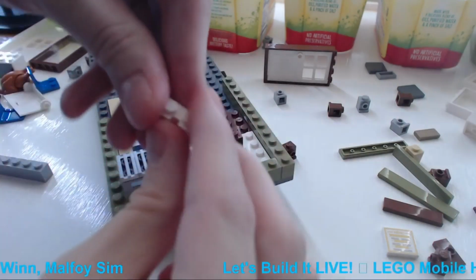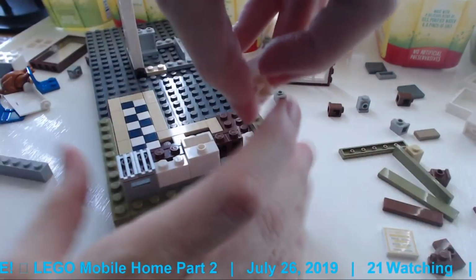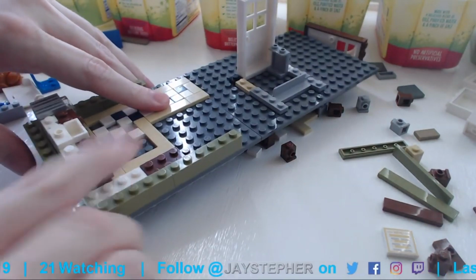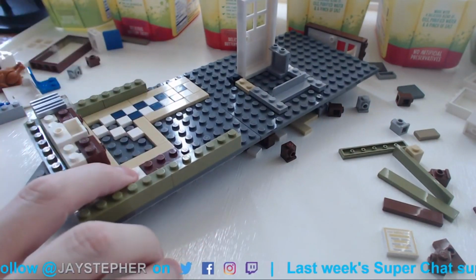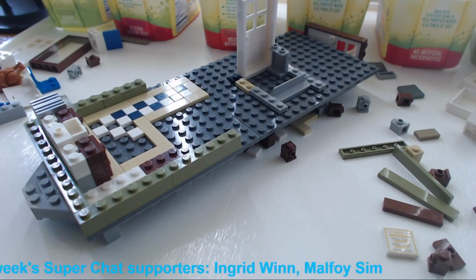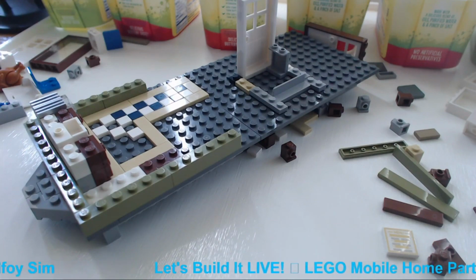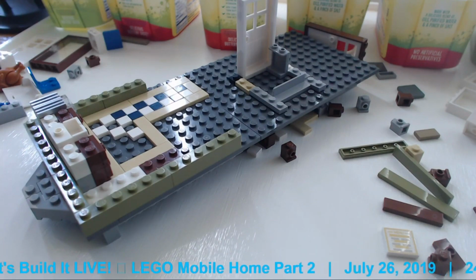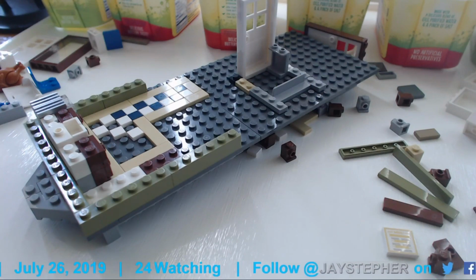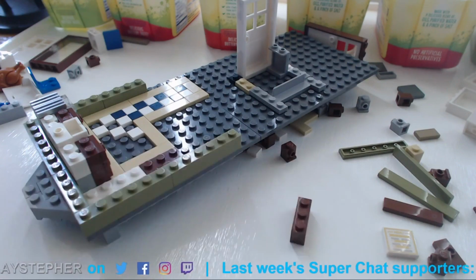He's got the grooves. I don't like these too much. Does it really matter which way they go? No, because guess what? We're going to cover those up with tiles. Now I got to come in here and fill this in. Remember, we're going to have the refrigerator here. So I want to match that wood color. And there's one of those.